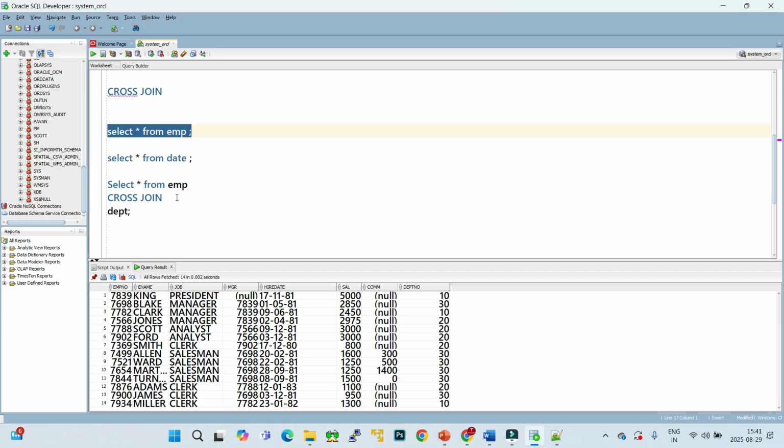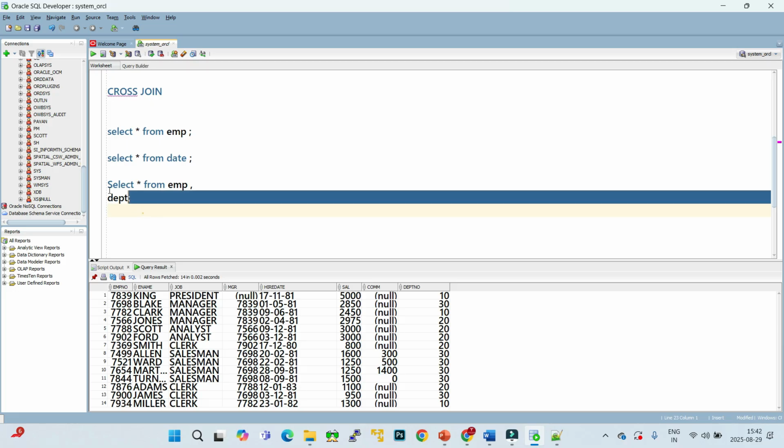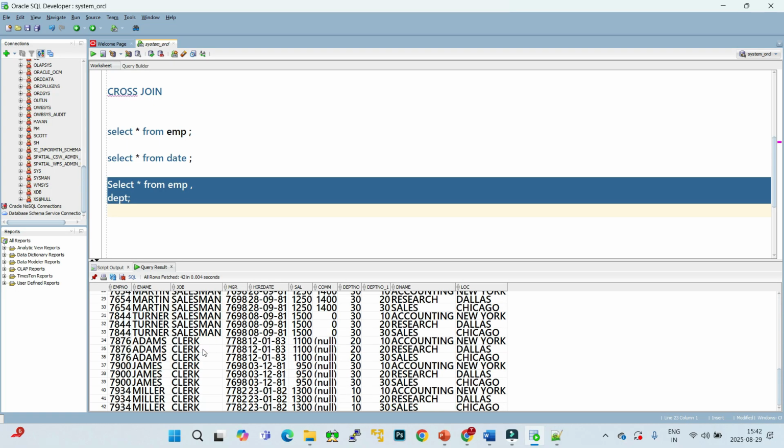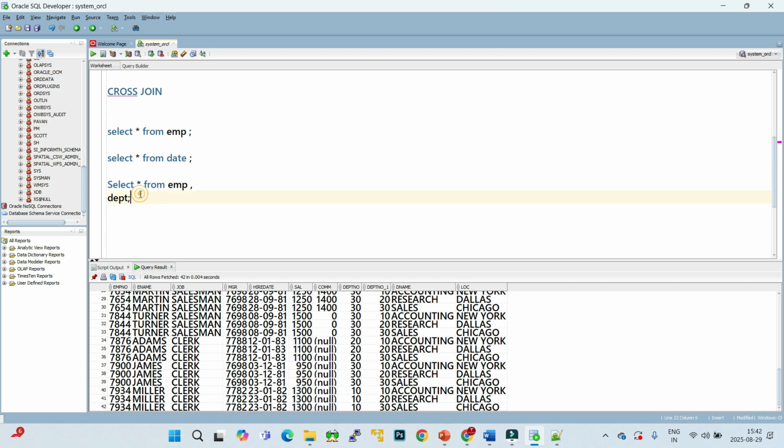Now it's not only that you can do a cross join this way. You can do a cross join by a comma syntax as well. So if I put a comma between these two tables and don't mention any common column, it will go for a cross join, or a Cartesian product, right? You can see 42 records in the output. I hope you understood the concept of cross join. It's a Cartesian product, and what is a practical use case. Till then, happy learning.